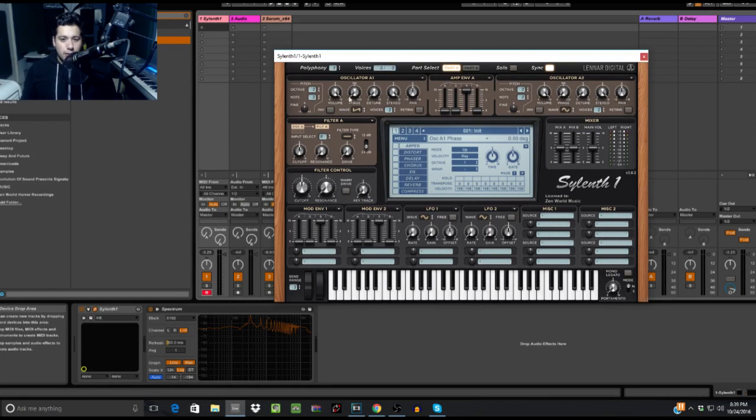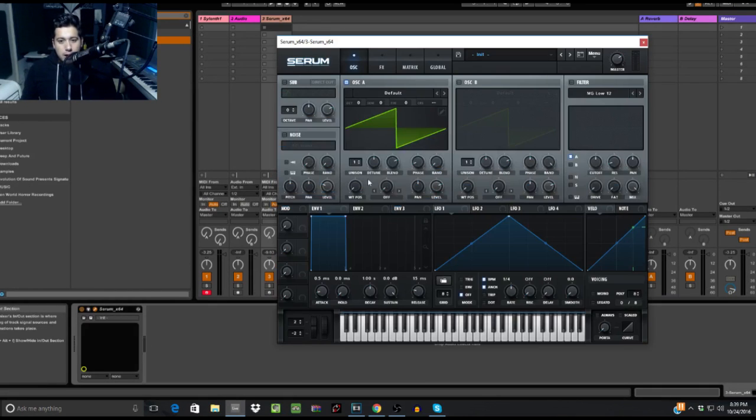Let's say our phase is at 180. Remember, the phase is the starting position. All the retrig does is, as you play notes, your saw's going like this. But what happens when you switch notes? If you have the retrig on and you want the starting point to be here, every time you switch notes, it's going to come back to that starting point. It's always going to come back to it. That's why Serum has a section called trig mode here, and it just returns it back to the starting point.